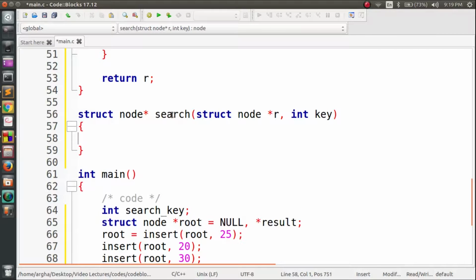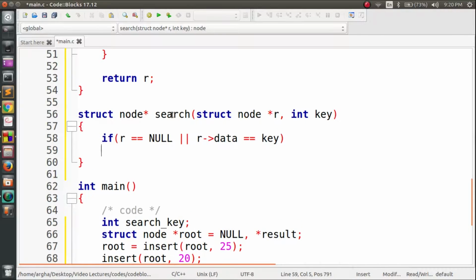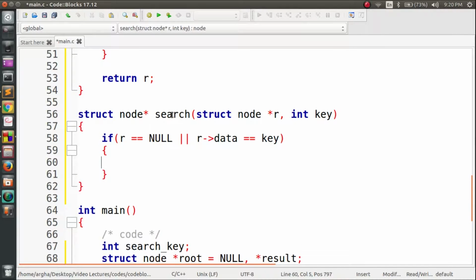Here the first condition: if r is null or the r data matches the key, then we'll return r.